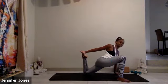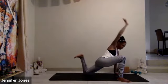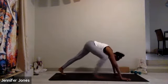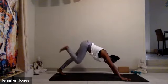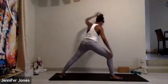On your next inhalation, slowly release, sweep the arm back around, uncurl the left knee, pick the heel off and sweep the right leg up and back for three-legged dog. Bend the knee, open up the hip, and step it back to the top of your mat. Drop your left heel and come up, warrior two.